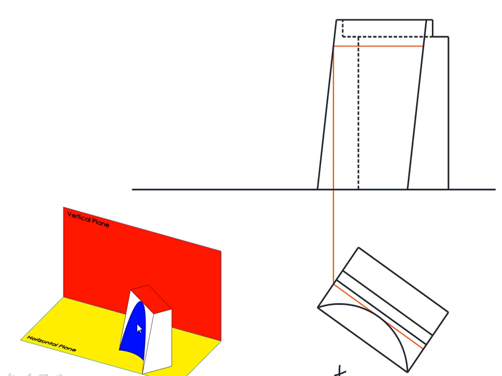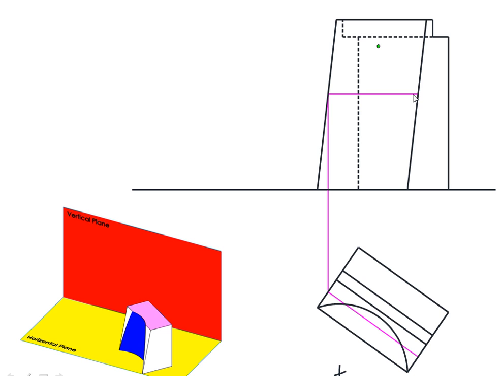So we notice our cut over here on our SolidWorks model is contained as an edge view here in our elevation. We're going to carry up our middle point, and that is going to give us a point on the curve. We're going to take a second cut across. Again, it is shown as an edge view here in our elevation, which is this cut here in our SolidWorks model. That's going to locate 2 points, one which is here and one which is here. So our 2 points are located here in our elevation.